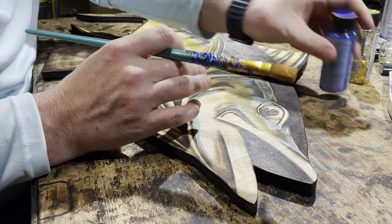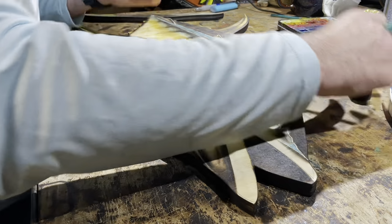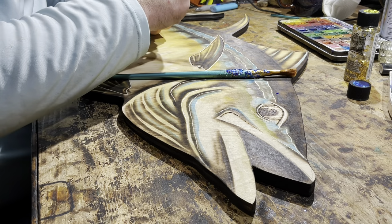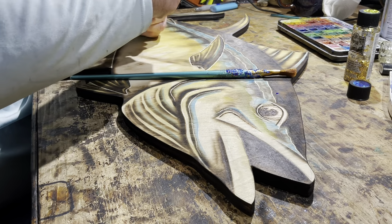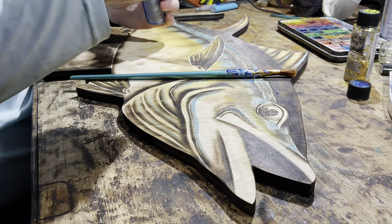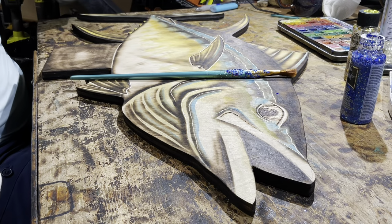It's really cool. That's just kind of something I can't really show very well. You have to see it in person. I always tell people and get told that they just look so much better in person. It's just hard to show on camera, even with a video.